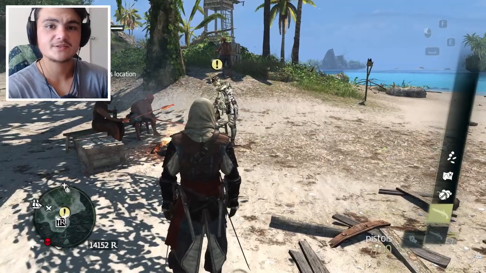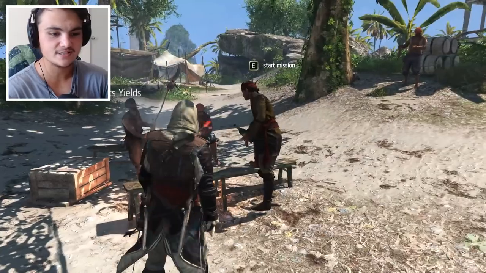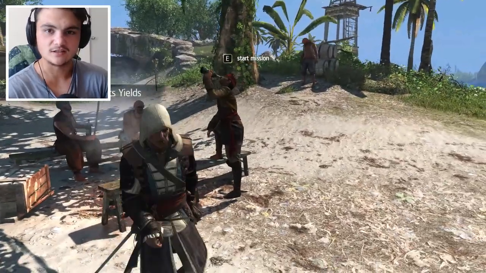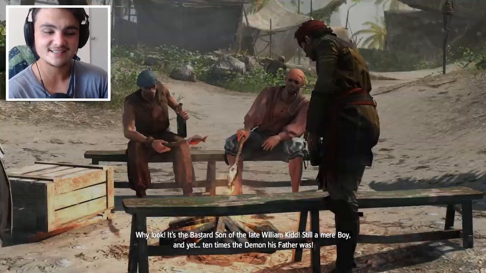Hey everyone, welcome back to another video of Assassin's Creed 4 Black Flag. We are currently here at sequence 3 of, I don't know, I guess sequence 3. It's called Sugarcane and Its Yields. So let's go ahead and get this started.